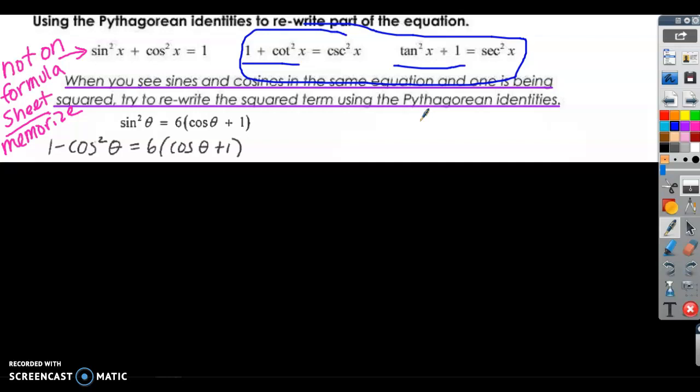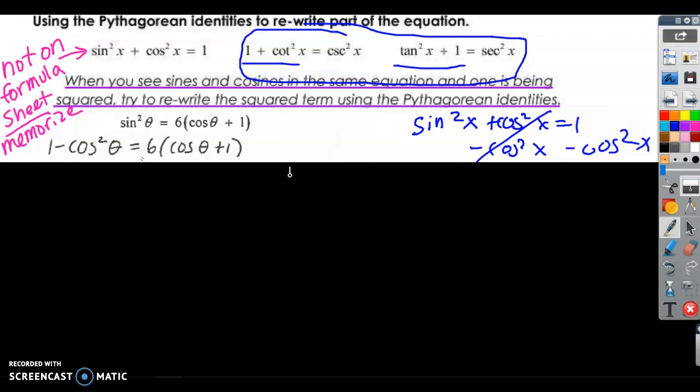So if I've got, and I've done this for you before, sine squared plus cosine squared equals 1. If I want to isolate that sine squared, I can just subtract cosine squared from both sides. And you could do the same thing with the sine squared to isolate the cosine squared. But in this case, now I can substitute 1 minus cosine squared in for sine squared. And that was what I did in the first step. And here they're using theta for the angle, not x.